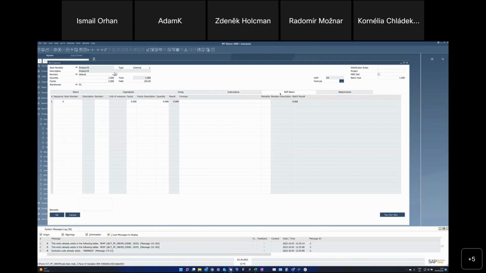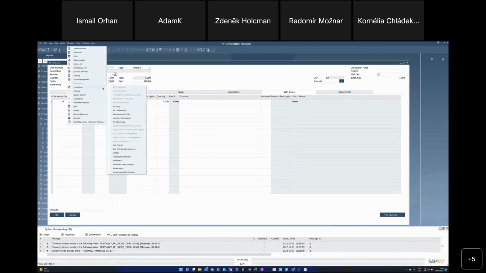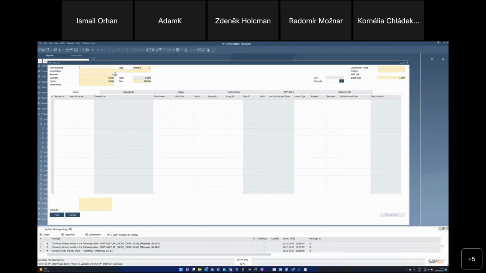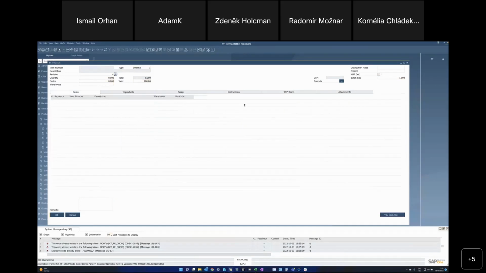But in order to let you understand this, I need to let you know the phantom item. Of course, we also have it in the standard, but ours is a little bit different. In order to show you the phantom, I will bring another bill of material, because I remember I have an example bill of material for that.